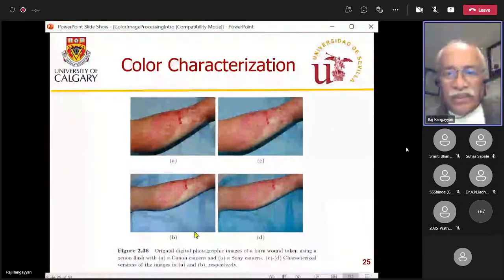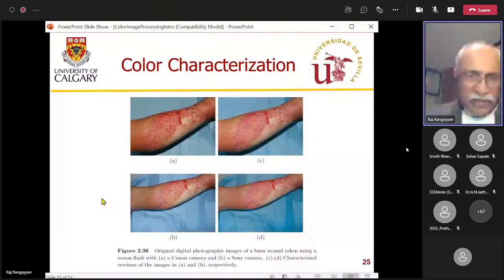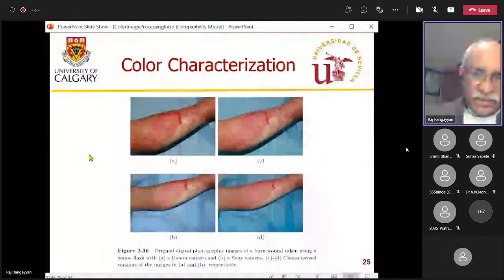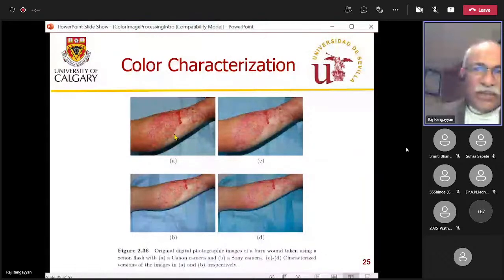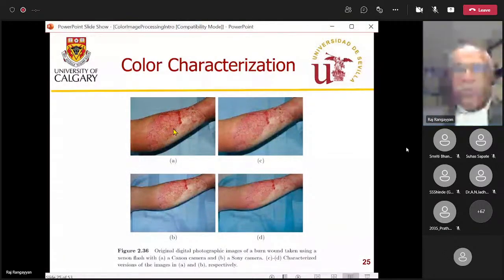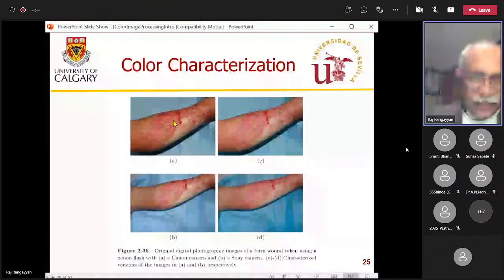So here, my colleagues, Dr. Archer and Dr. Serrano, were working on teledermatology, and they were interested in providing telemedicine service for burn wounds. When a patient has a burn injury, the skin is burnt, proper treatment must be given immediately. And if this happens in some remote area or in a place where expert dermatologists are not available, then it's a bit difficult to assess the nature of the injury and the appropriate treatment. So then you may want to transmit an image of this digitally to a larger hospital, and get a proper diagnosis, but it has to be done quickly.